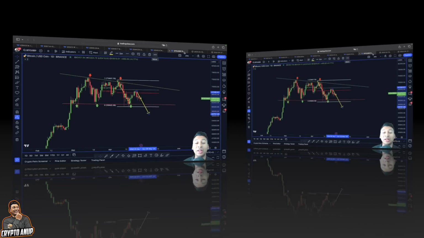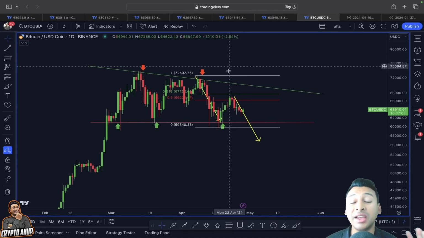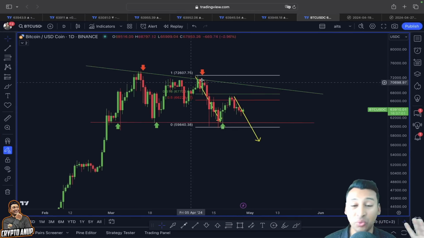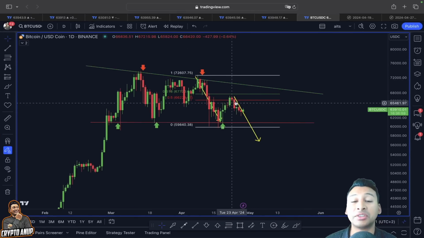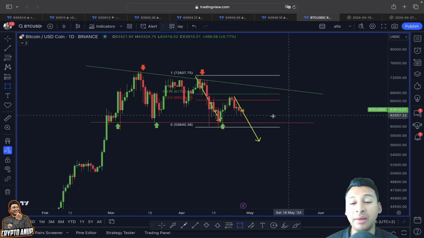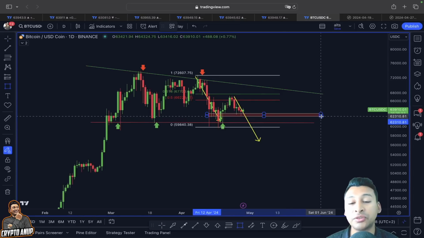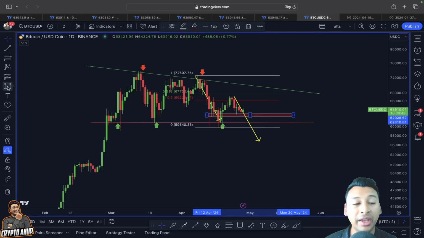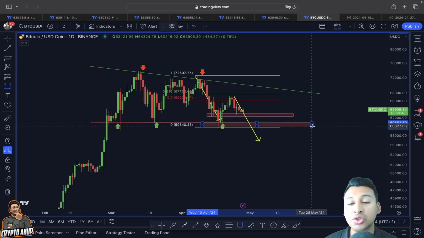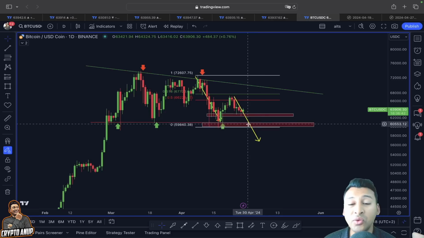But now, let's be realistic. I mean, price is showing weakness. Yes, we have also started to form lower highs, but if you look at it carefully, since we found we have support around 62, 63,000 and price is also above it, right, we have to be a little bit careful before shorting the market. I mean, if you are looking for any short opportunity, I definitely suggest you wait.